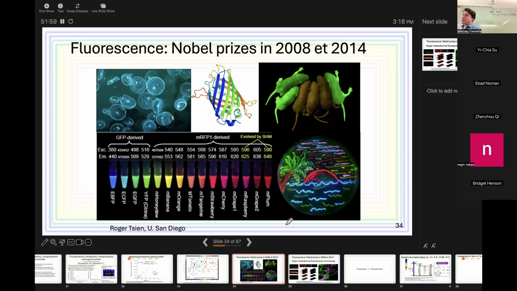And the reason why this is so popular is because biologists really don't like doing chemicals. They don't want to play with chemicals. They just want to express a protein and that'll do the trick. But one common criticism is that you have to modify the gene. And also you need to have a huge protein attached to something you're trying to study, which may affect the properties a little bit. So if you're trying to see where this peptide goes into a cell and you have this giant protein attached to it, that might affect the chemistry. Okay, but so that's 2008.